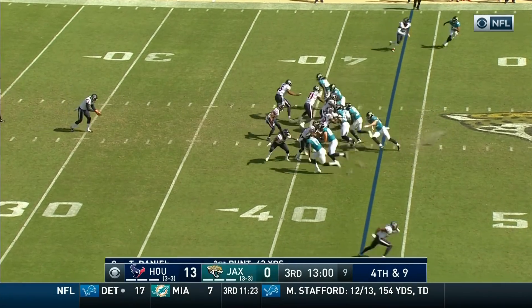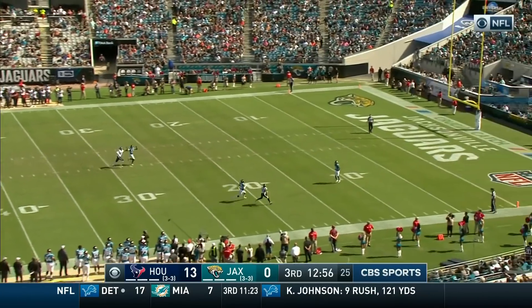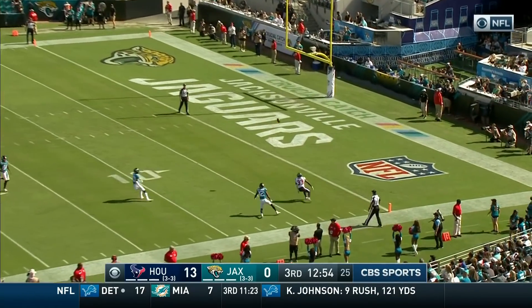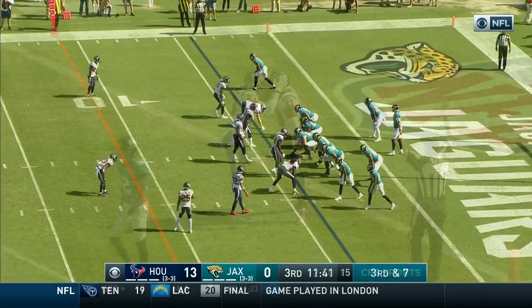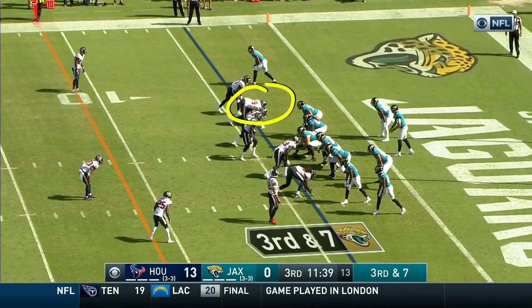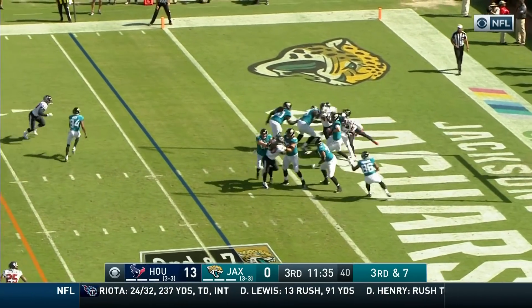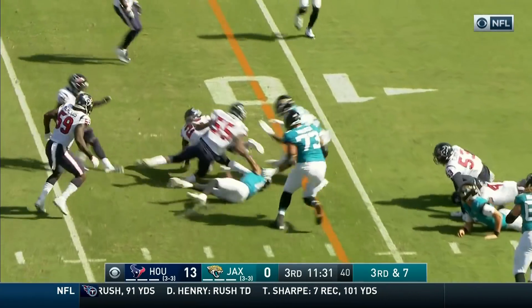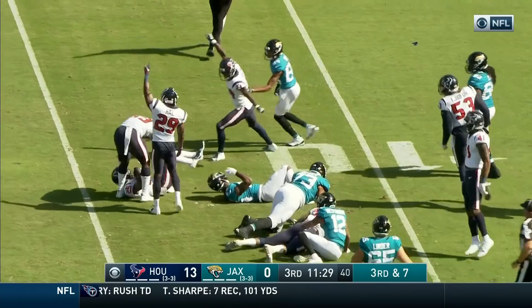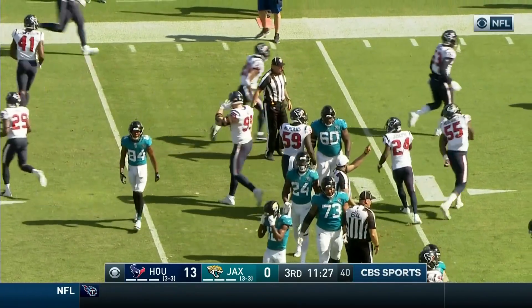Only the second punt for Trevor Daniel. D.D. Westbrook back deep for Jacksonville. Good punt from Daniel — might be too good, going to the end zone. It's Moore and he downs it at the one. J.J. Watt in a wide alignment where he loves to be. Third and seven, Bortles from his own end zone. Matthew coming out of the blitz, Bortles steps up and escapes — he lost the football again. Kareem Jackson scoops it up — second lost fumble today by Blake Bortles.